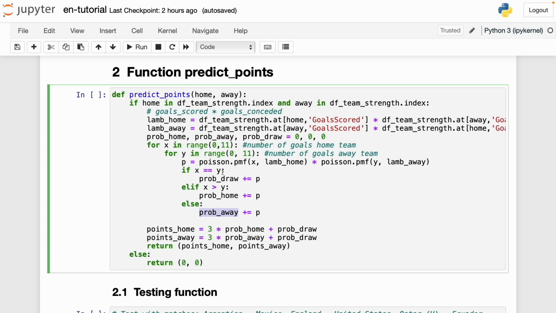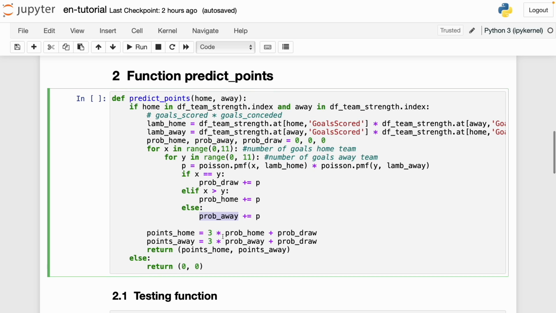So we're going to simulate each score, and then add to the scenario that it corresponds to, and that's how we get the final prob_draw, prob_home, and prob_away. And with this, I created a formula to find the points home and the points away.